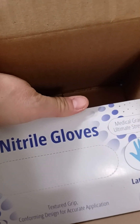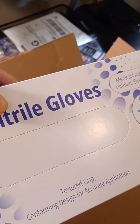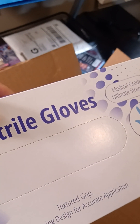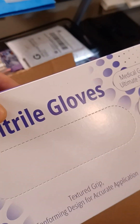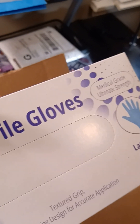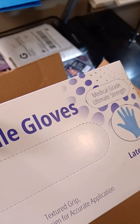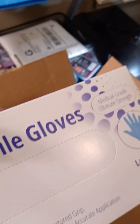This is nitrile gloves for when I'm looking at my cards, deciding which ones to send in to SGC to grade, looking for the best possible quality. I want to use these gloves so I don't get any smears on them. There was one card I was looking at the other day that had a little speck on it, and I tried to remove it by grazing my finger over the card and it left this giant oil stain — a smear — on it.